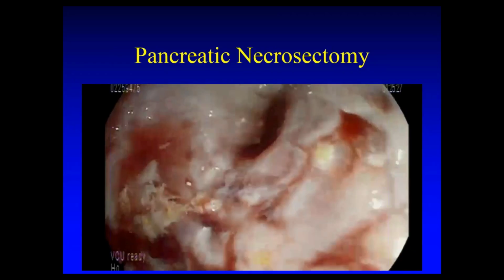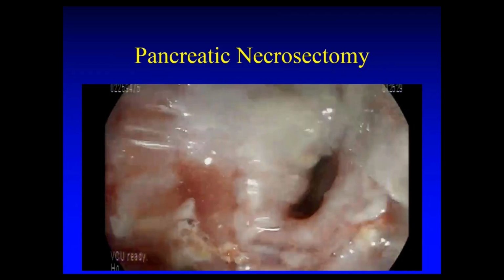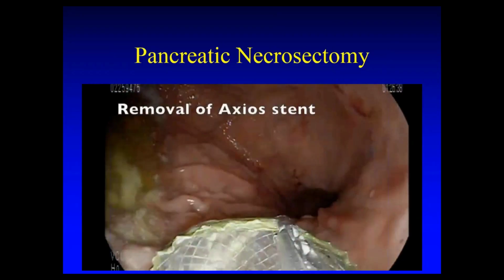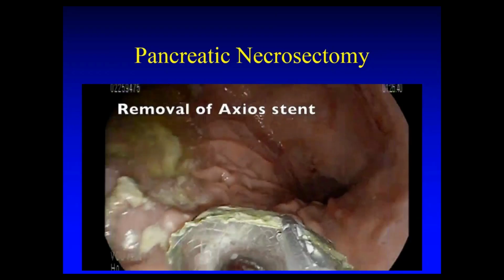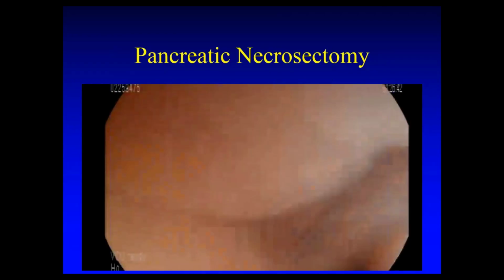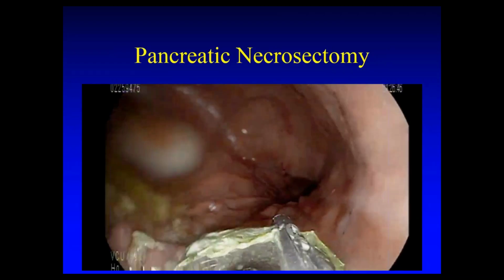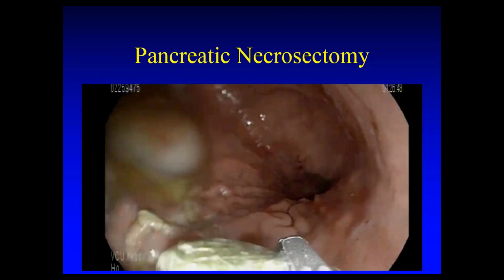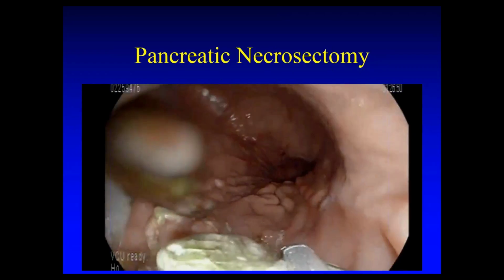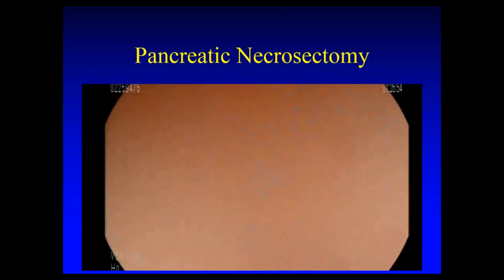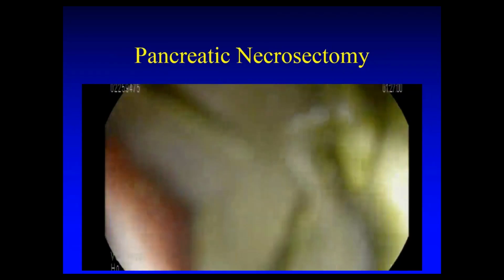The stent can be removed using a forceps, quite easy. You can see here the stent is grabbed with a forceps, and then we'll just pull the stent out. It doesn't take more than a few seconds. And like I said, never a need to close the defect with any suturing device or clips, and it's quite easy to do.